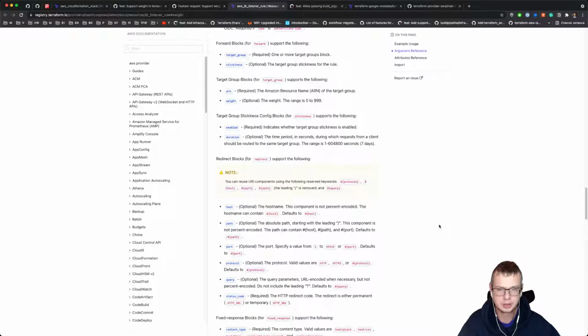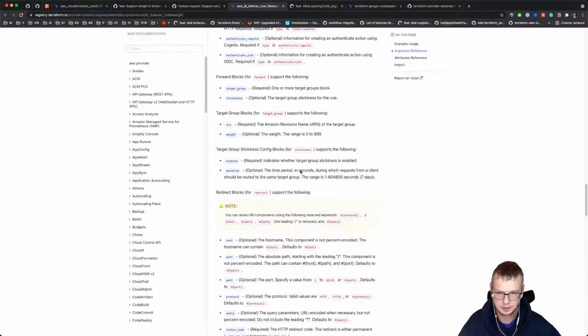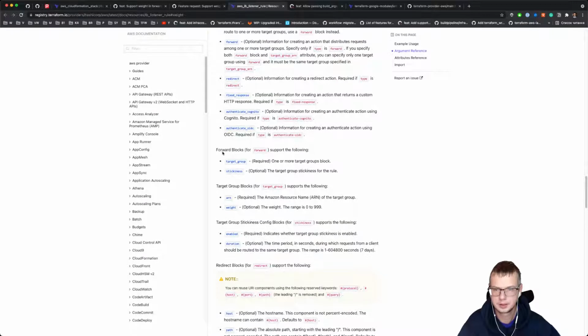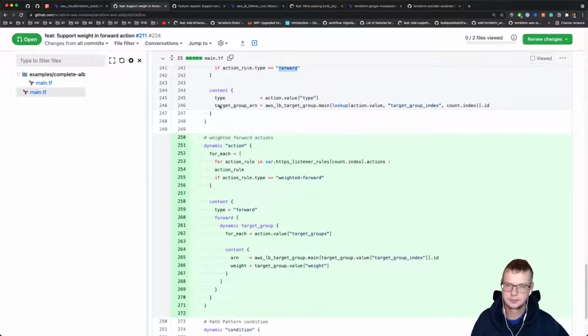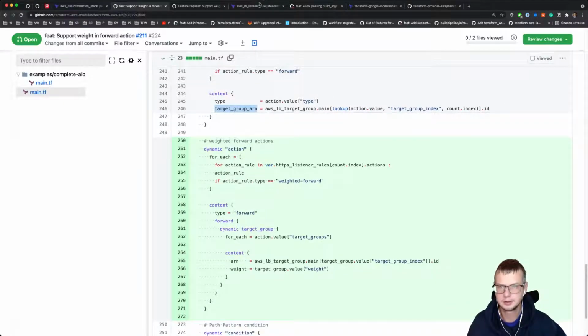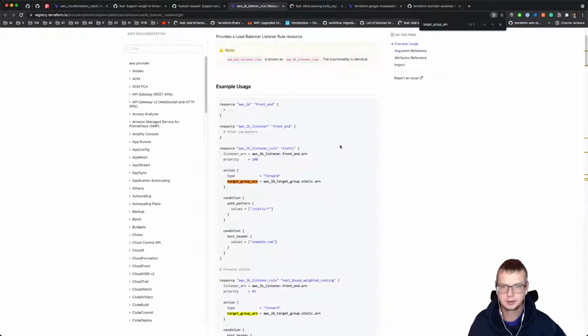I have to say that documentation is not always very up to date, but it's a good starting point anyway. So forward block, target group blocks. No, I'm a bit lost. Where does this come from? This was target group ARN. Target group ARN is used inside of forward. Okay.